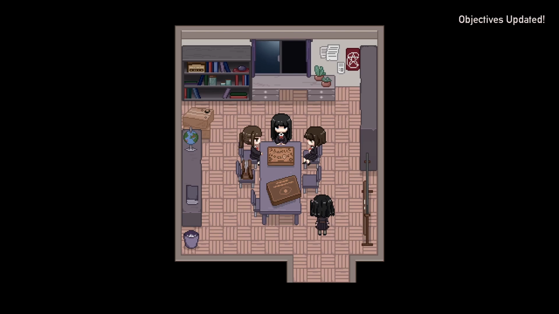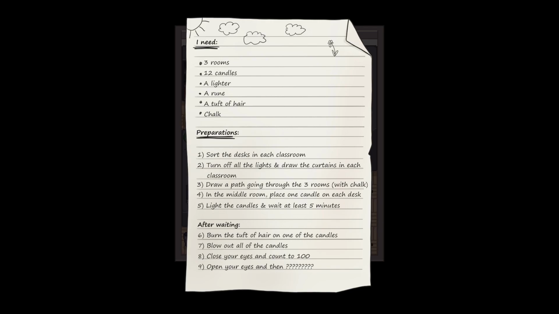Let's see, ritual notes. 3 rooms, 12 candles, a lighter, a rune, a tuft of hair, and some chalk. Sort the desk in the classroom, turn off all the lights, and draw the curtains in each classroom. Draw a path going through the 3 rooms with chalk.